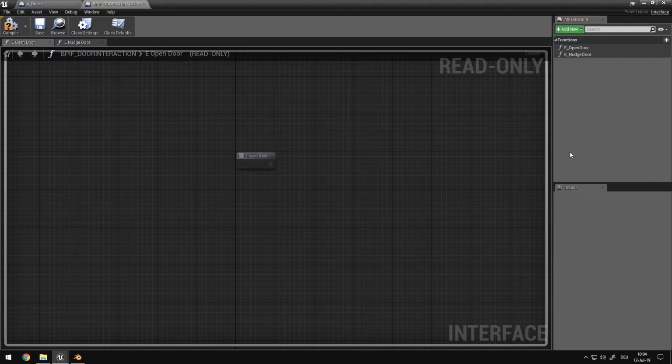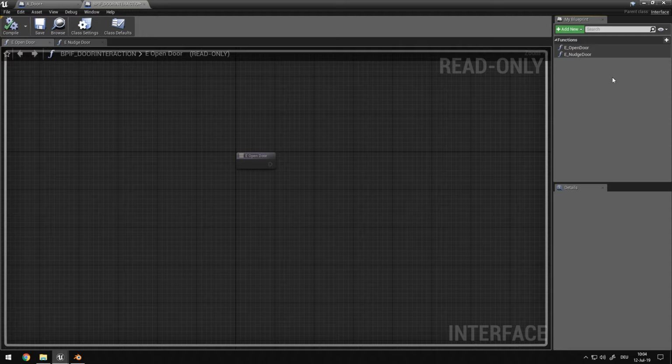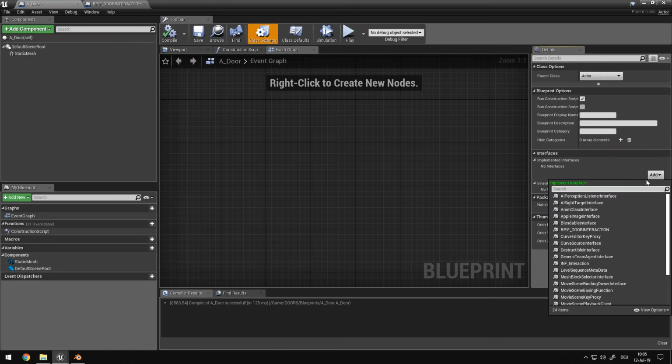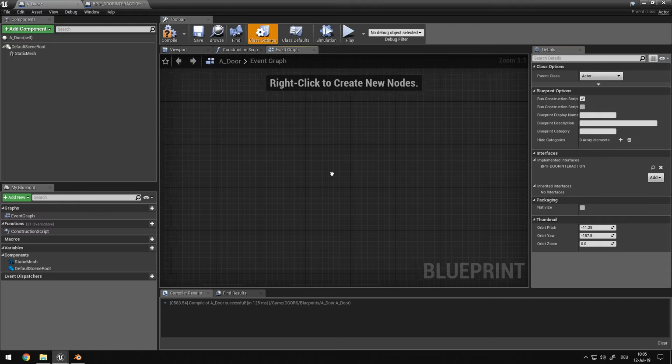So yeah, open door will also deal with closing door. I'm gonna go over it in a second a bit better. Okay, so we have our interface. So in here, we want to go into our class settings and BPIF door interaction.